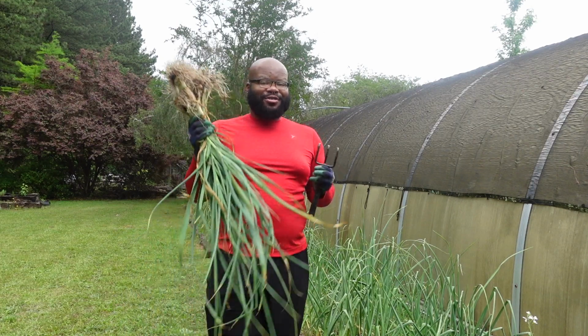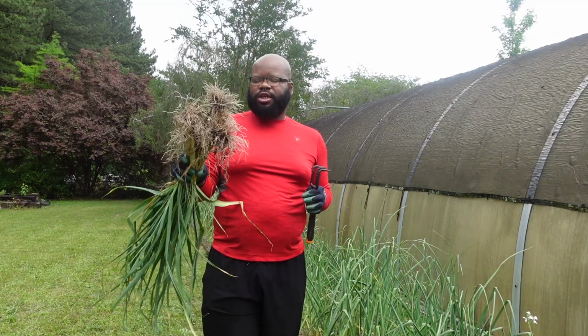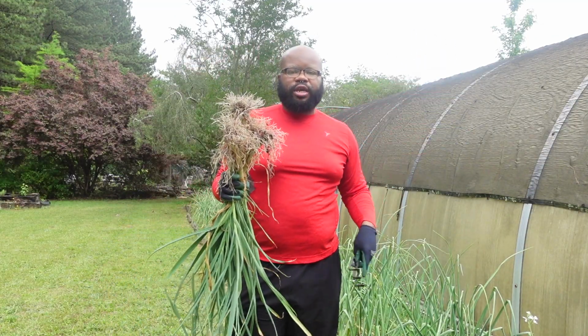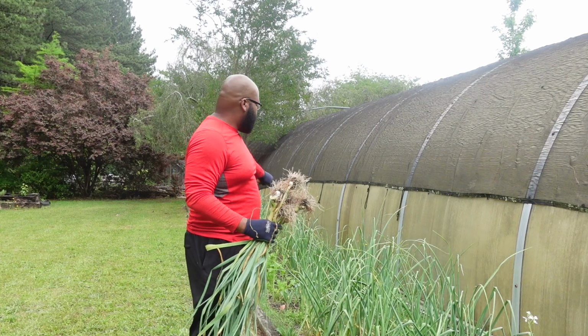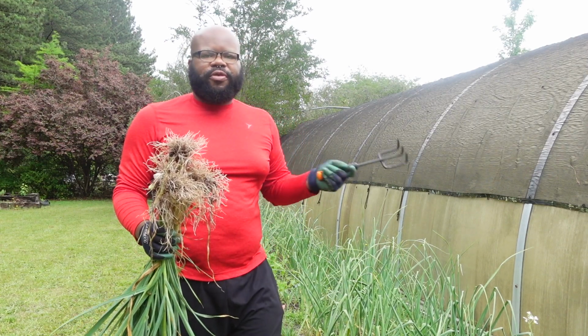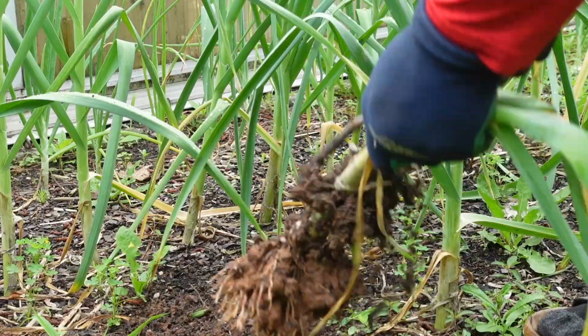In today's video, as you see in my right hand, we have already started to harvest garlic. This is from the row on the other side of the greenhouse, which is right next to me. And we are going to harvest this entire row of garlic. We're gonna leave the onions in because they still have enough time until probably the first week of July to actually bulb and become larger.